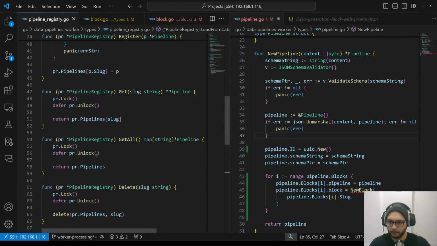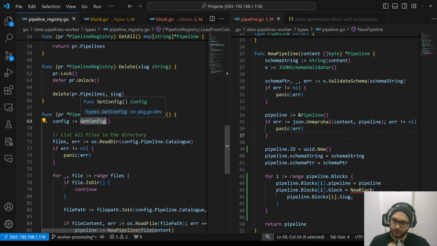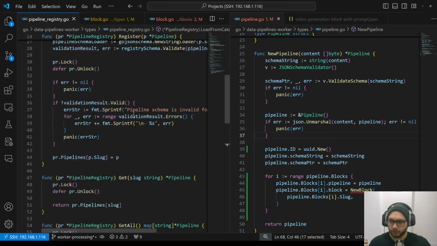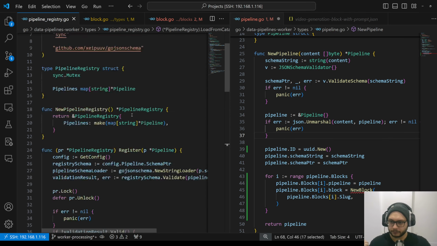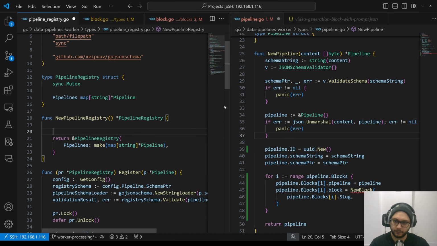Pipeline registry. It simply says, okay, there is new pipeline, but in here, yes, correct, there is config, which means I should have this, a new pipeline registry here. So the problem I'm trying to solve is a moment when I should call singleton constructor first time.